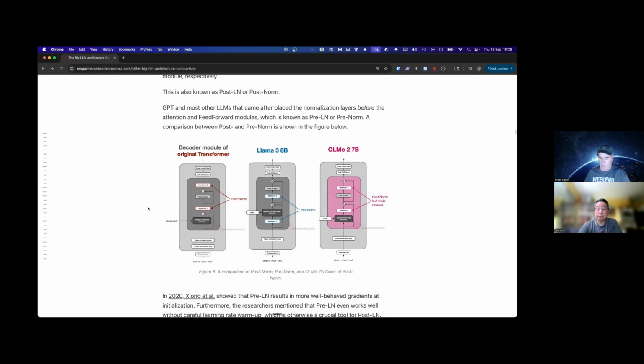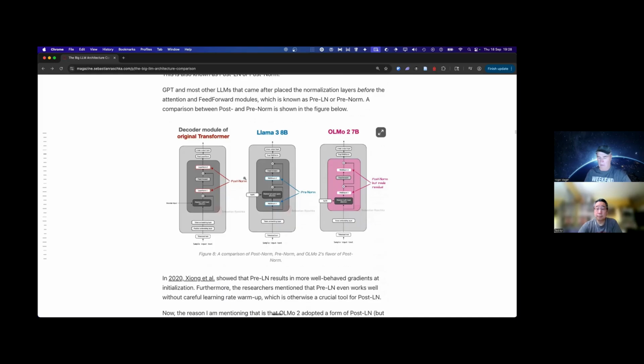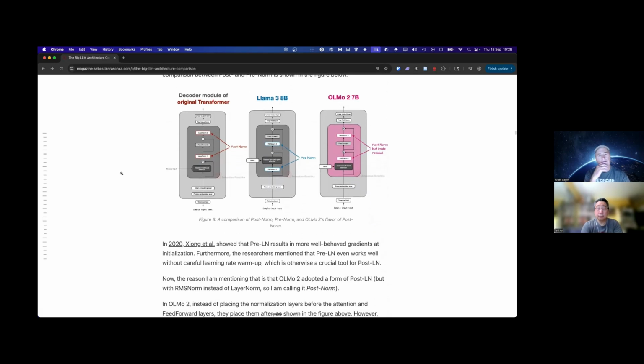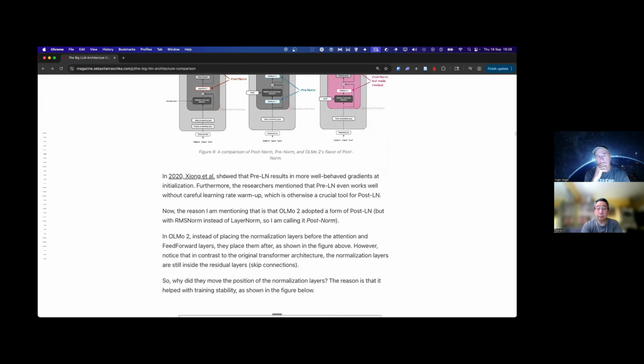A comparison is shown. Okay, sure. So we take layer norm, the op we're performing twice, and we're just moving it around in our transformer block here. And then we have, let's see, pre-LN results in more well-behaved gradients at initialization.